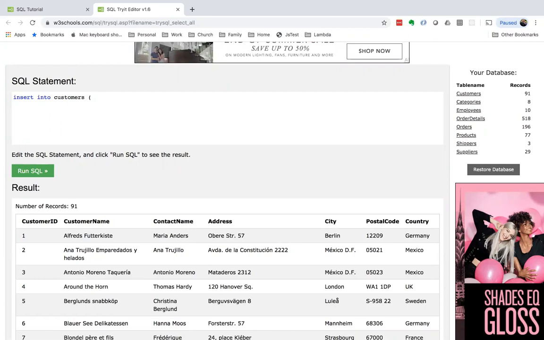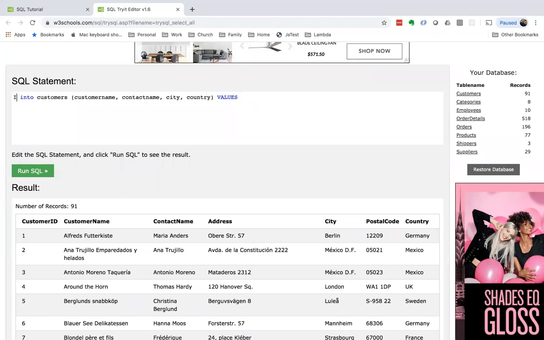Okay, so now if I want to insert, in parentheses, I can specify what fields I have values for that I want to add. Let's say I know the customer name, I know the contact name, I know the city, and the country. And so now, after I've indicated what values I'm going to provide, I need to actually provide the values. So in this instance, it's the SQL statement VALUES.